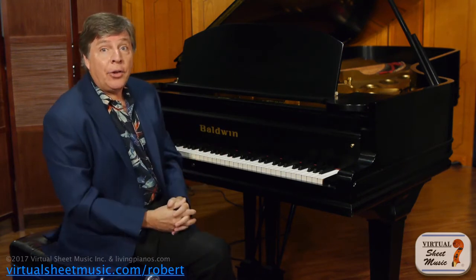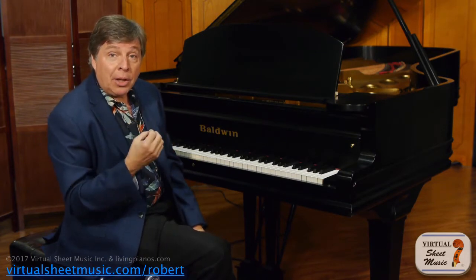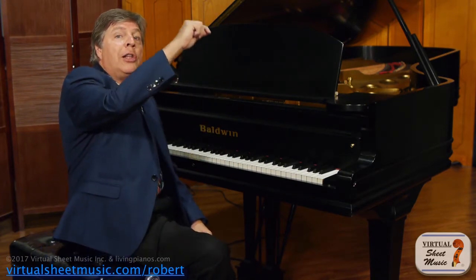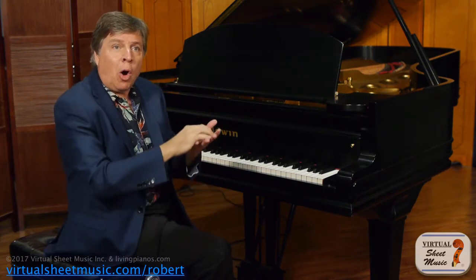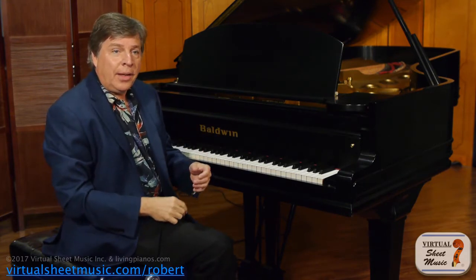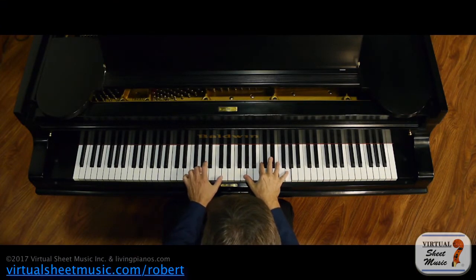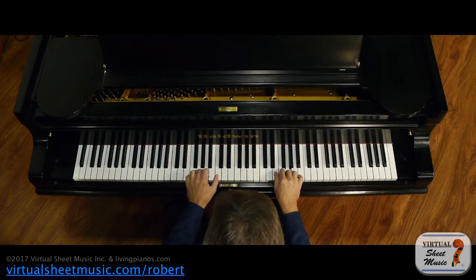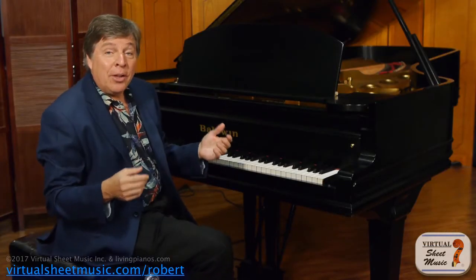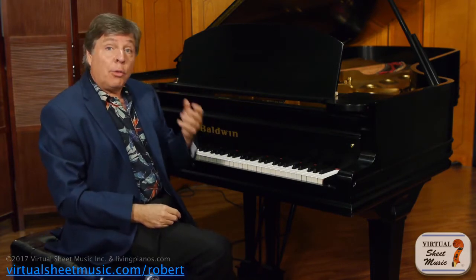Now, the right hand, you must use the weight of the arm to project a melody and a smoothness, a line of a rise and a fall. Because if you don't use any arm weight, you're going to end up hearing this. Where's the melody? The melody will not come out nearly as much as the chords will for several reasons.